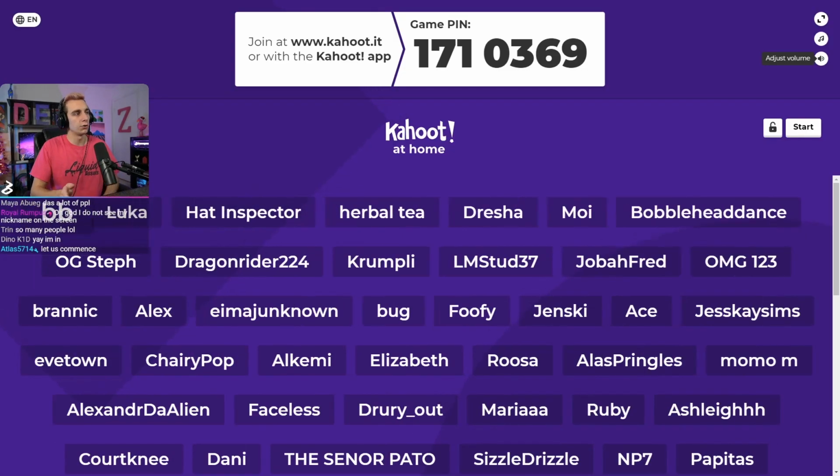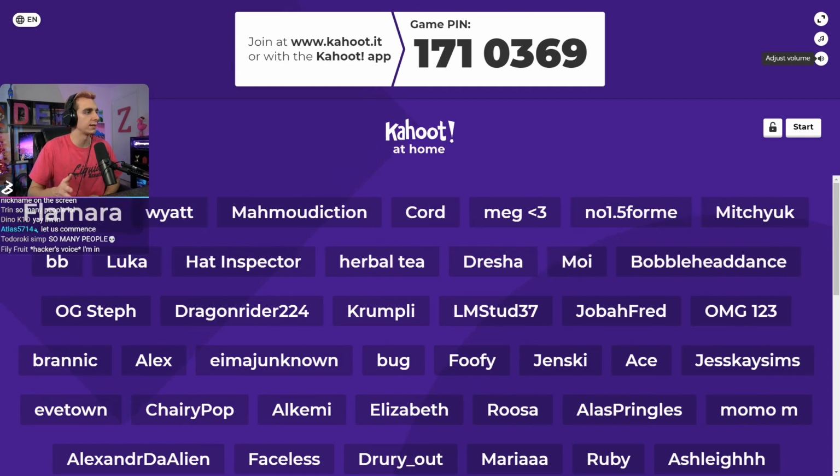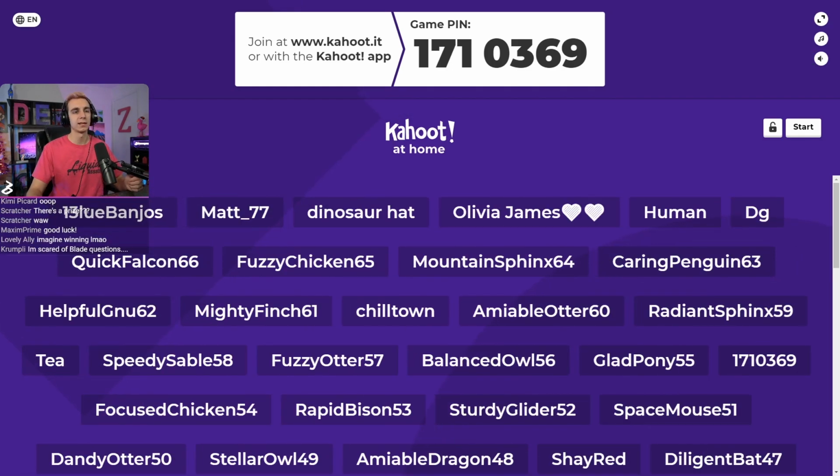So I'm actually just a participant for the people that don't know. Blade designed all of these questions himself, and I will be playing along at home. The breakdown is going to be $100 for first place, $50 for second place, $25 for third place, and $10 for fourth and fifth place. All right, Blade, tell us about this Kahoot, my guy.